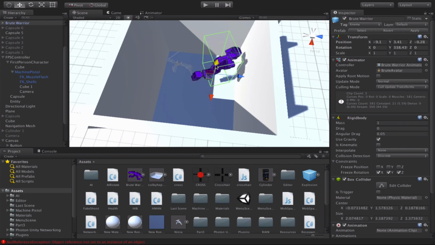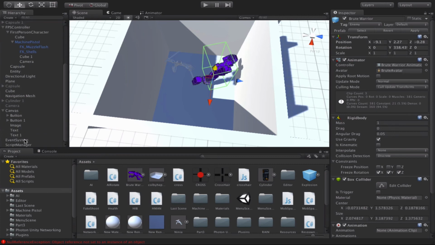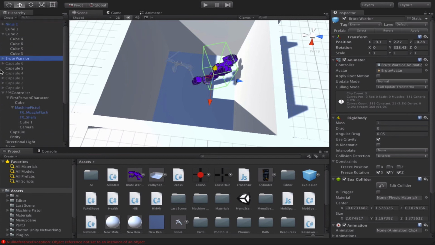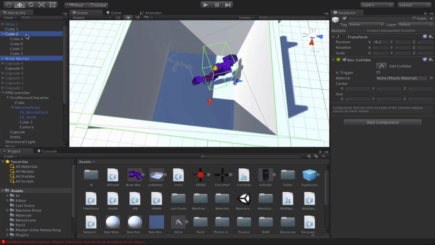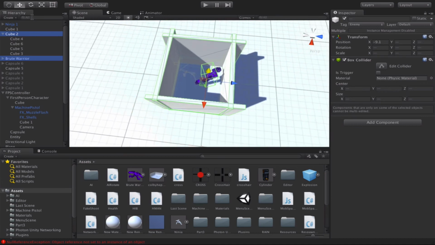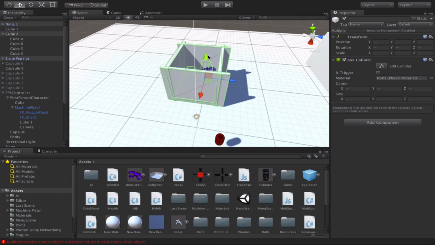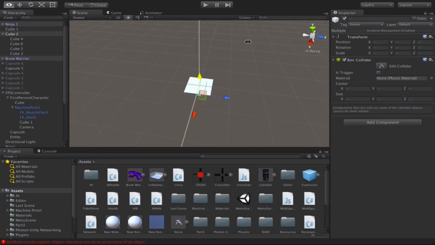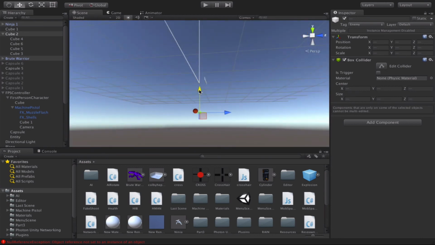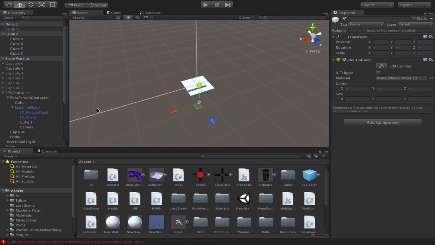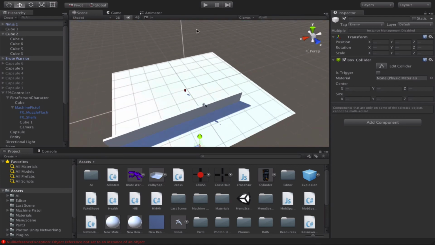Now hold Command or Control and click Brute Warrior, the parent cube of the little arena area, and also the ninja. So we have all of them selected, and now just drag them as far down as you want.